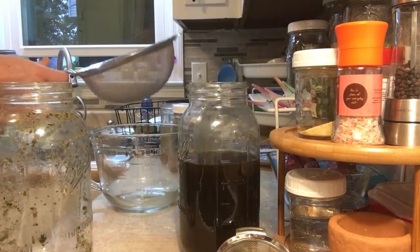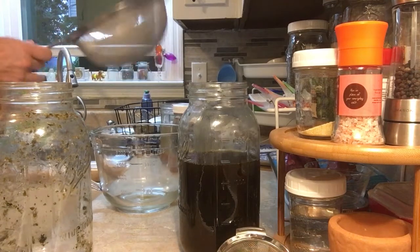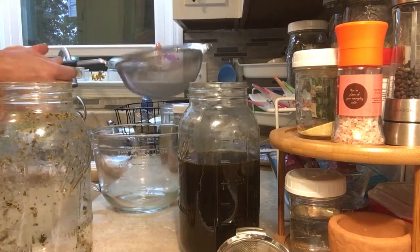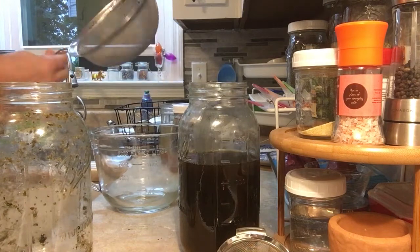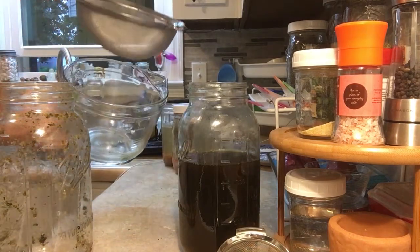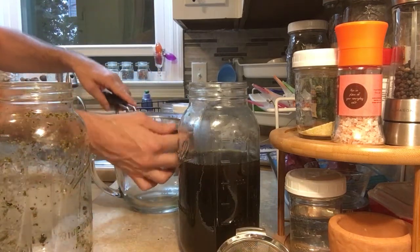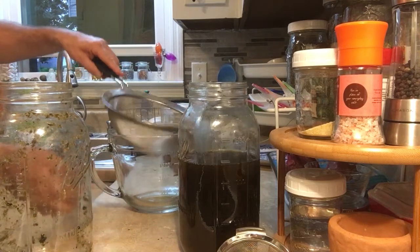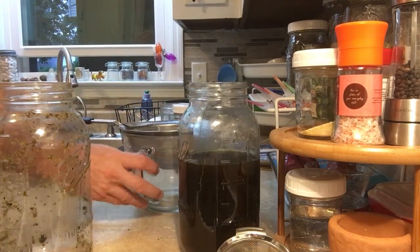You don't want a real loose strainer, but you don't want a real tight one. But these function nice. If you can find one of these, I think I got this at Bed Bath & Beyond. It was sold separately, not as a set. This was just a separate piece. And see how nicely this fits. It just fits right on that footprint. It's got the little protective thing in case it slips off. You could actually put this on a bigger pot, but that just functions so nice.